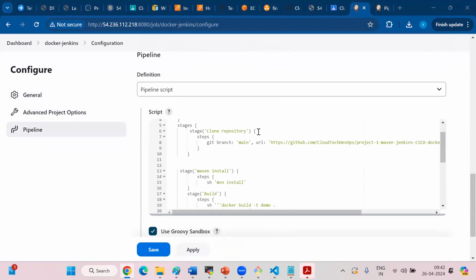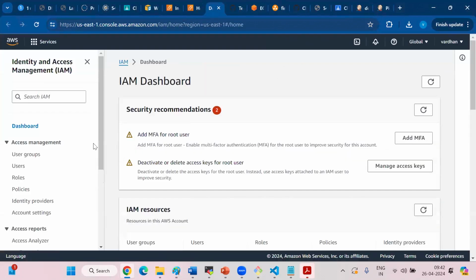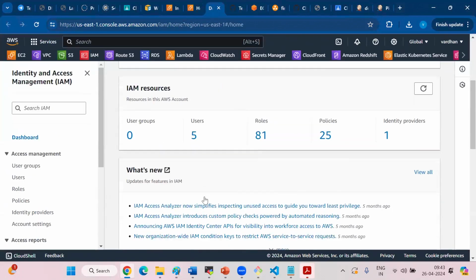We have to attach a role. Very good. Why? Because I'm communicating to ECR. ECR is another service, not inside EC2, right? So first your EC2 is going to communicate with another service. First we need to create a role. Understand? Again, IAM dependency, AWS dependency. So let's go and create a role.